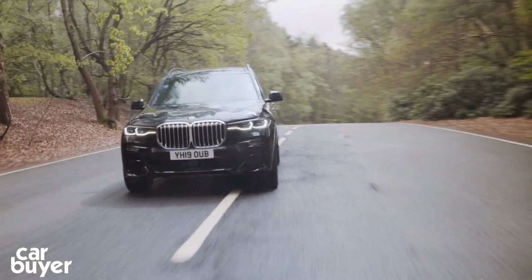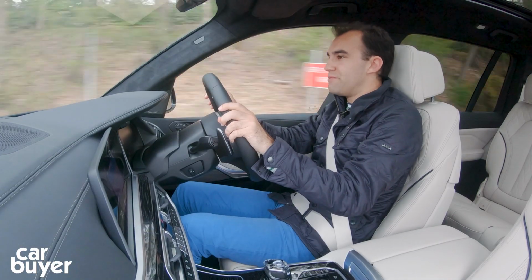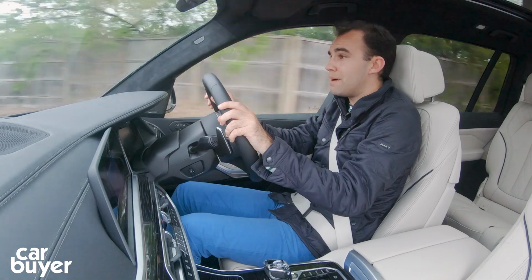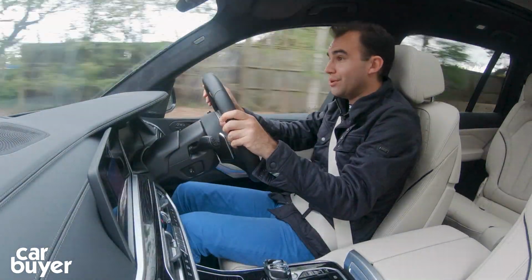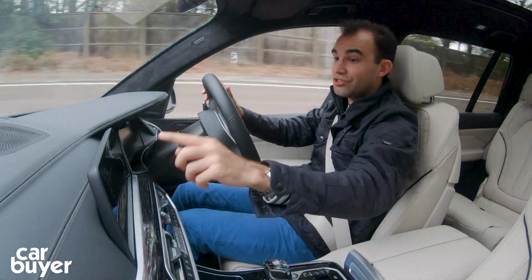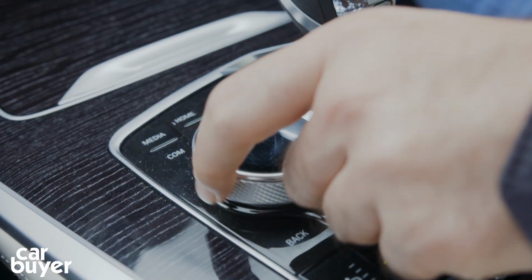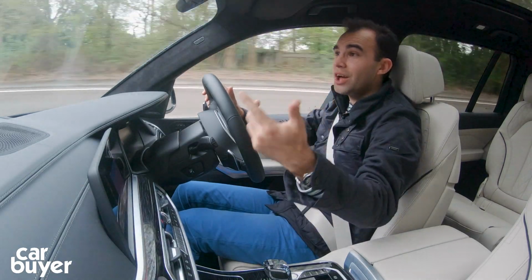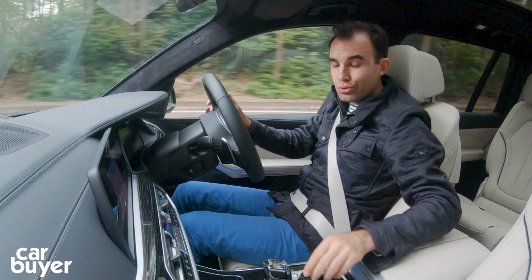Now, every car gets digital dials, and it gets BMW's latest infotainment system, and as we've come to expect from BMW infotainment systems over the past 10 or so years, it is remarkably easy to use. It's very good indeed. You can swipe left, it's a touch screen, but if you don't want to touch it, you can still use the little control wheel down here. I love that. A lot of manufacturers are either going for one thing or the other at the moment, but here I like the dual zone setup.